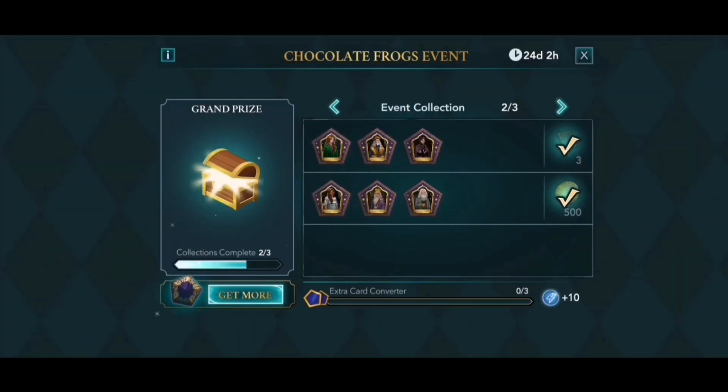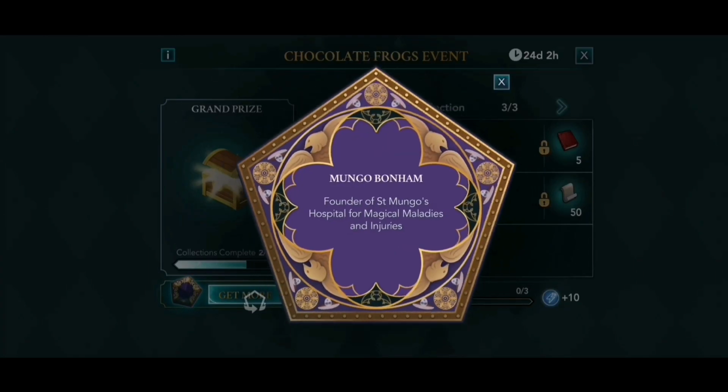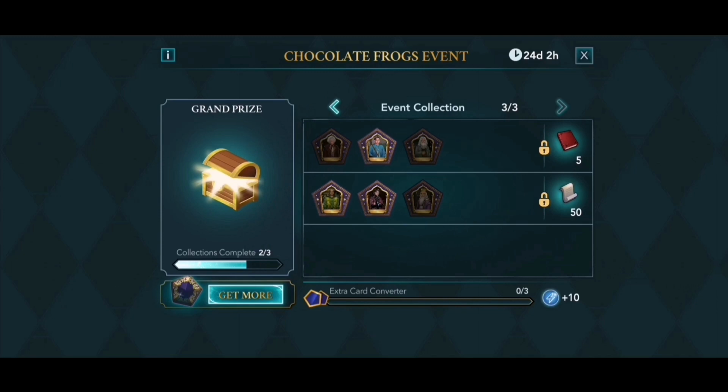as you're going about your day and doing the tasks, you're more likely to get some of these cards or multiples of these. But since there's only 6 cards here but 9 unique ones in total, you might get a card that is not from this collection and actually from the next one instead. So while I was doing collection number 2, I actually got this guy, Mungo Bonham. So obviously that's the guy who was the founder of St. Mungo's Hospital. He showed up in my personal collection, but he did not show up here.